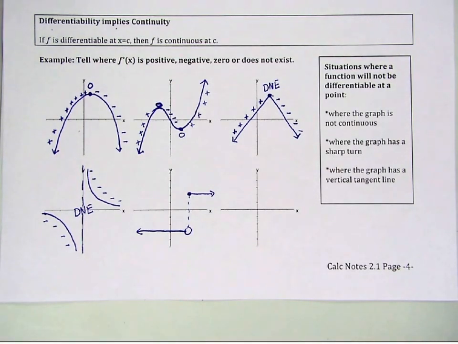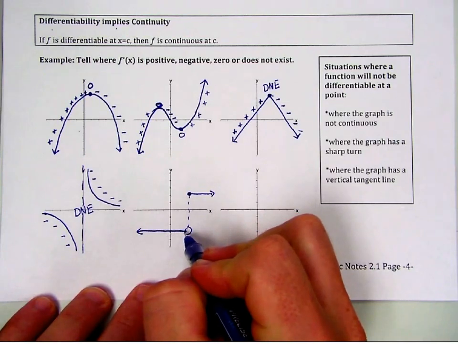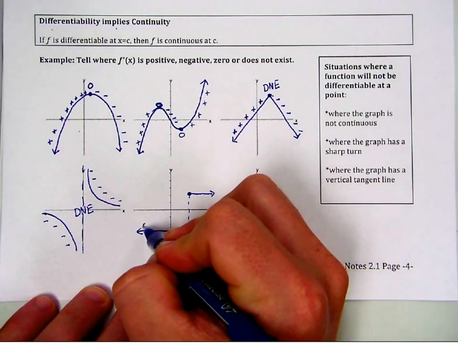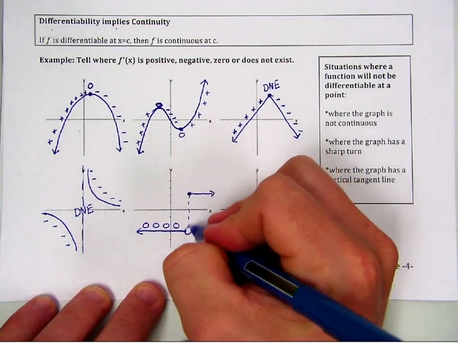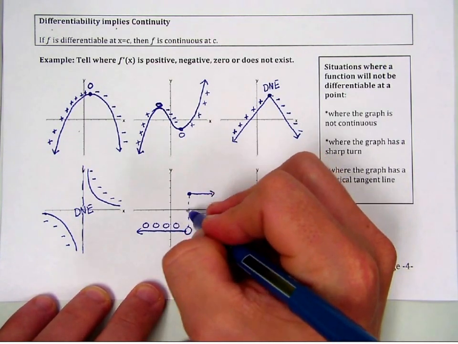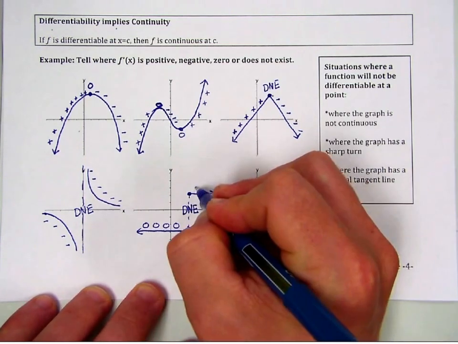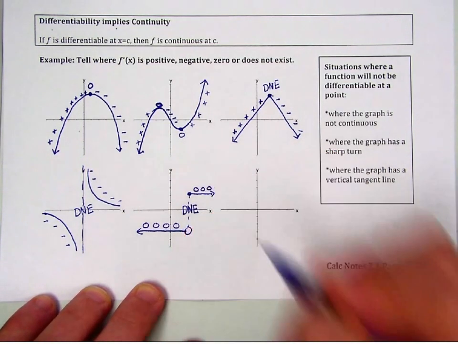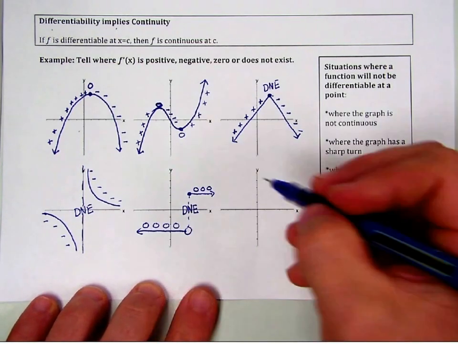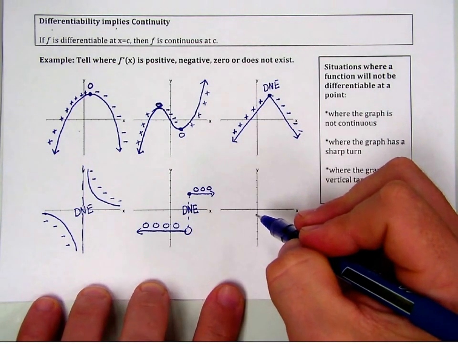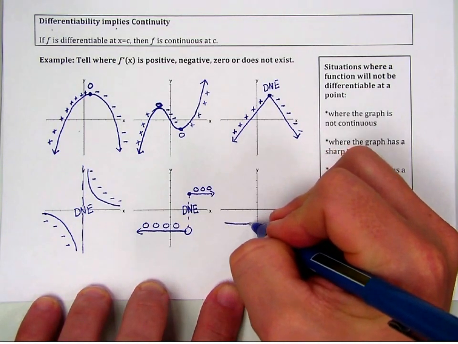So here we have a stepwise function. So what is the slope of this line? Well, it's flat. So the slope here is 0 all the way along this line. Here we have a break, so we have a discontinuity. So the derivative does not exist. And then it continues on with the slope of 0. And one last one.